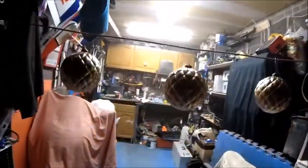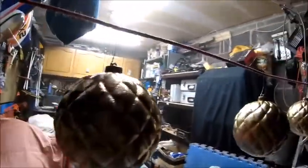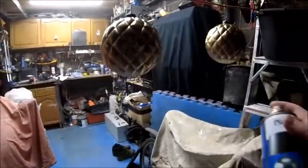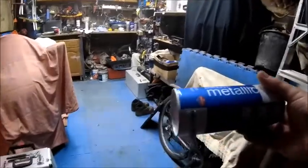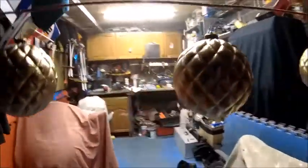So YouTube, you know it's getting near Christmas when your wife's got you in your garage on a Thursday evening spraying balls. So tonight, what I'm basically doing is taking some brilliant metallic gold spray and turning these, what were copper coloured balls, into gold balls, because this year's theme is gold.